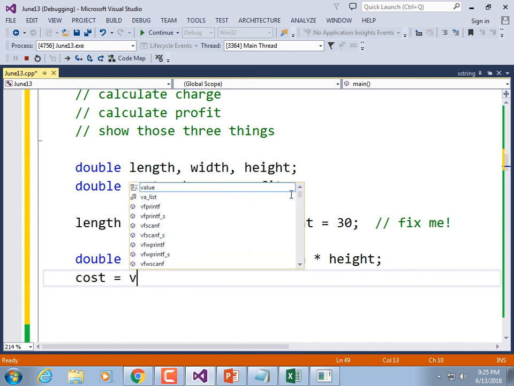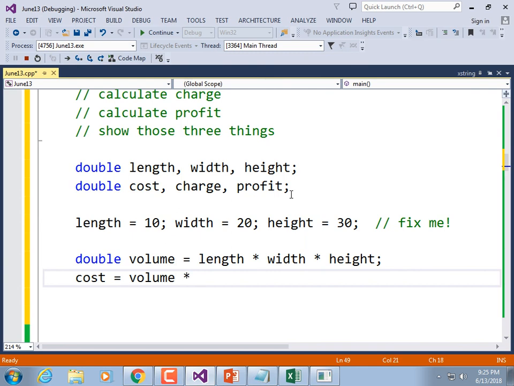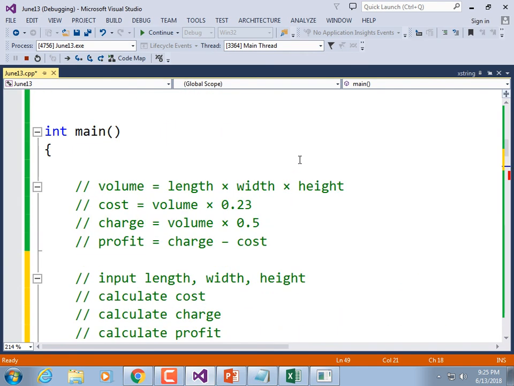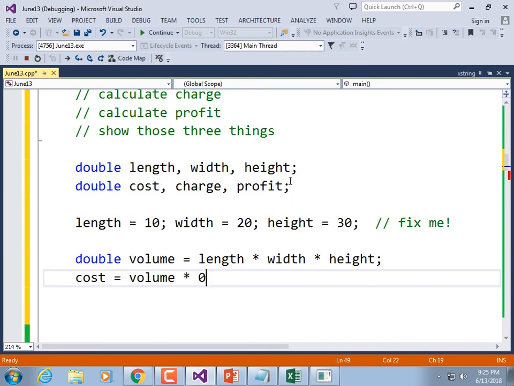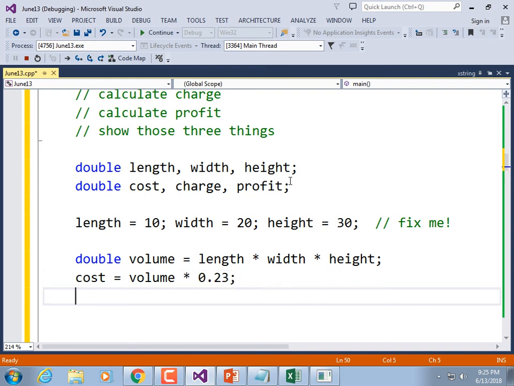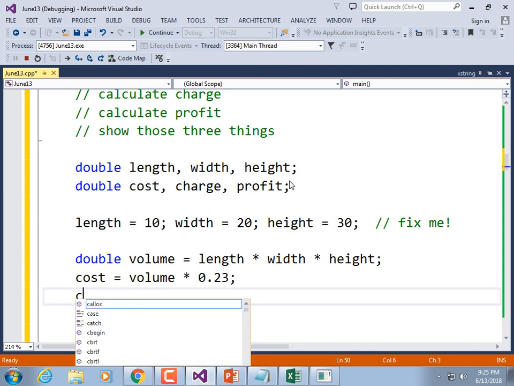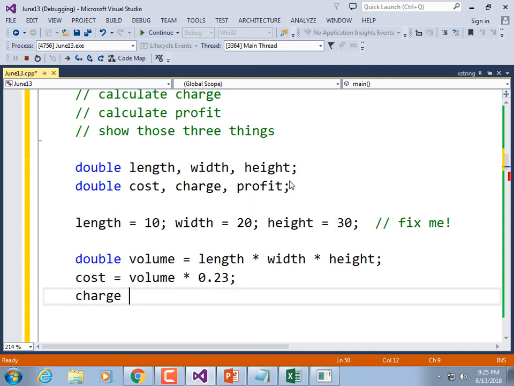Cost is equal to volume times, and what's the conversion ratio for that? 0.23. The charge is equal to the volume times 0.5.